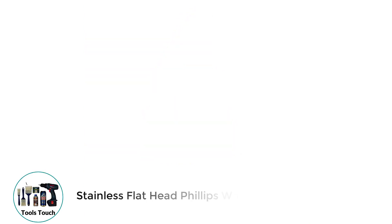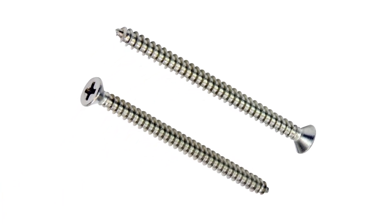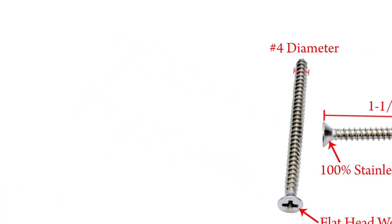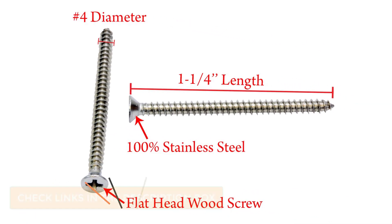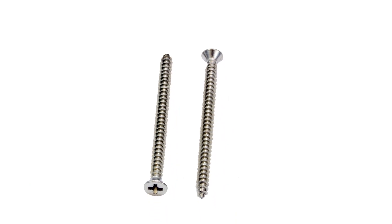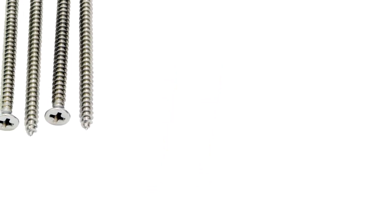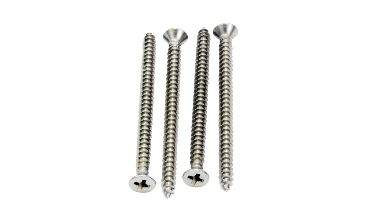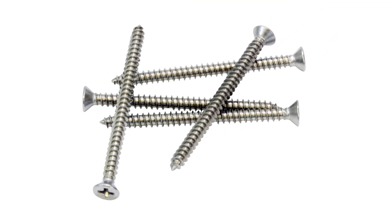Number 4: Stainless Flat Head Phillips Wood Screw. If you loathe rust, these are for you. Bolt Dropper screws are manufactured with marine-grade stainless steel, making them ideal for saltwater docks, mountain home decks, or other coastal areas. The fasteners are strong and can also be used indoors. They fit deep and tight in the head to minimize stripping. These flat head wood screws are made of high-quality 18-8 stainless steel with no exterior finish or coatings — just solid stainless steel. Make your pilot hole with the nearest size drill bit to the screw.